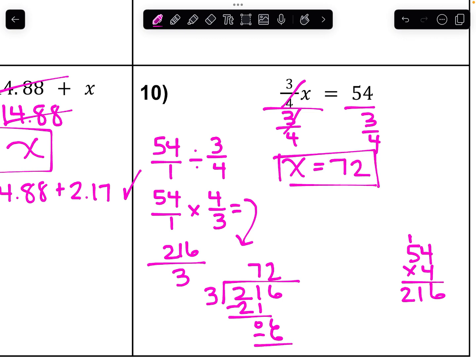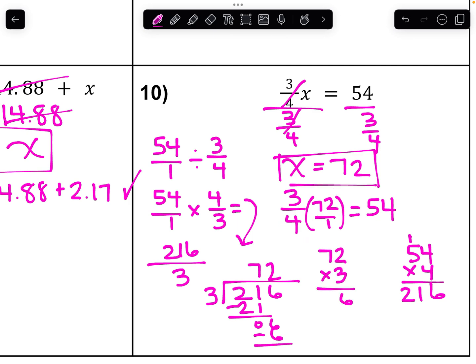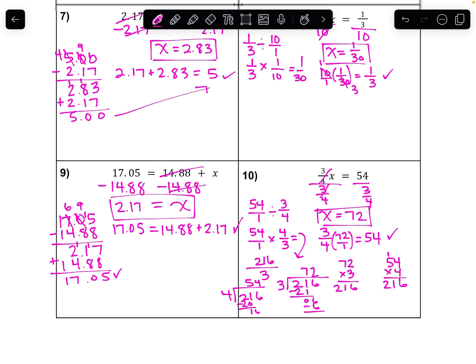I don't know for real until I check it. 3/4 of that, 72, should equal 54. That's another stumper because I don't know if I could cross cancel here or what it would look like. So I'm going to go ahead and just do top times top and bottom times bottom and see what I get there. So 72 times 3, 216, and I'd have to divide that now by 4. I want it to equal 54. Guess what? It does! So I have a check, and all that work shows that I am correct.